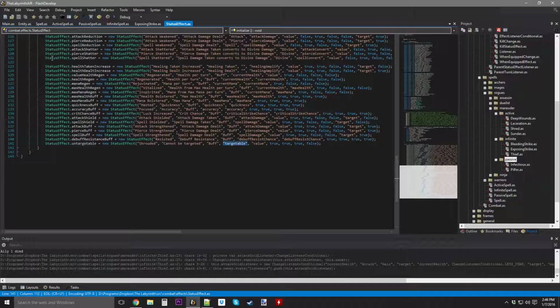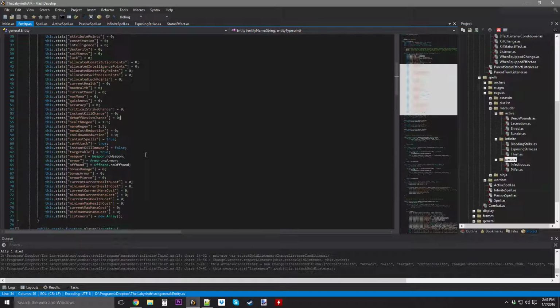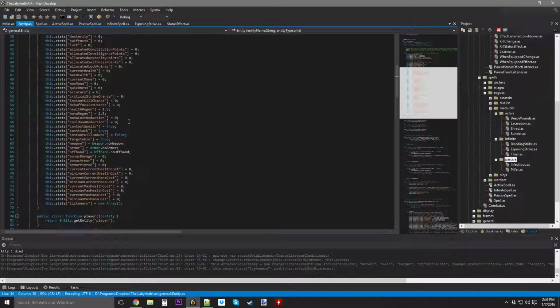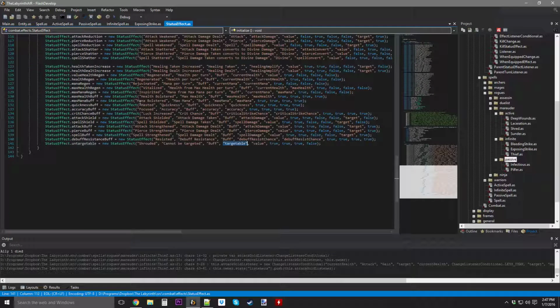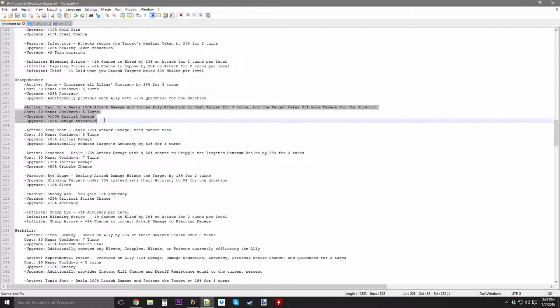It's a targetable stat. I don't know where it is. There it is, targetable. So if targetable is true, that means you're able to target that entity in combat. If it's false, you won't be able to target them. So what this ability is going to have to do is make every other enemy untargetable. So that's how that's going to work.